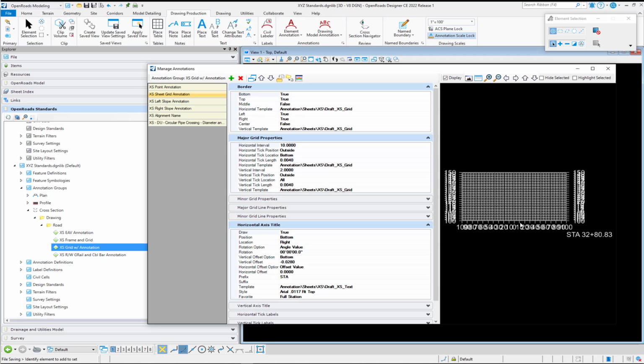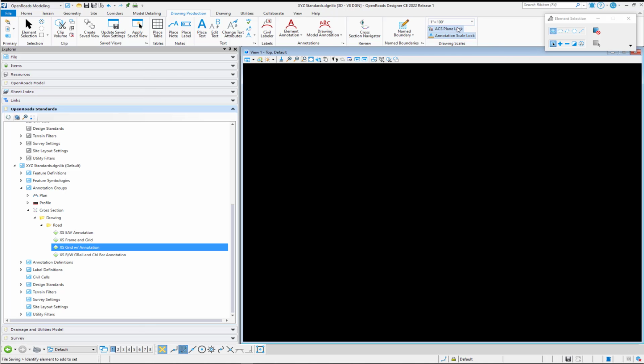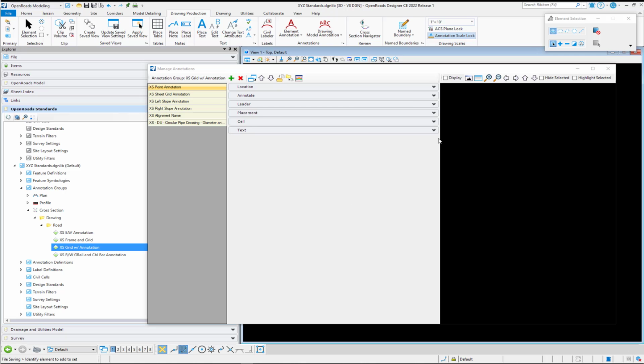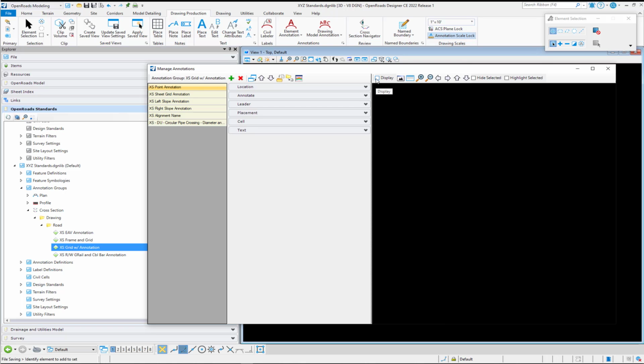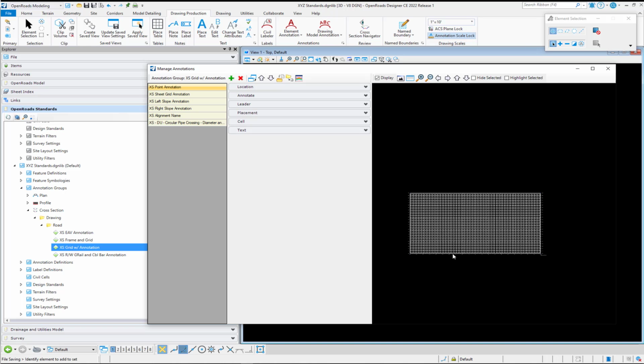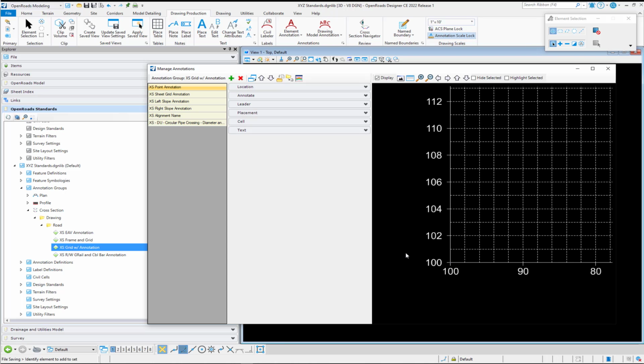And remember to change your scale. Don't forget to set your active drawing scale of cross sections, for example, imperial, maybe 1 inch is 10 feet. And you come back, and then when you look at your displays, it's going to be a much more reasonable text size for you to see there.